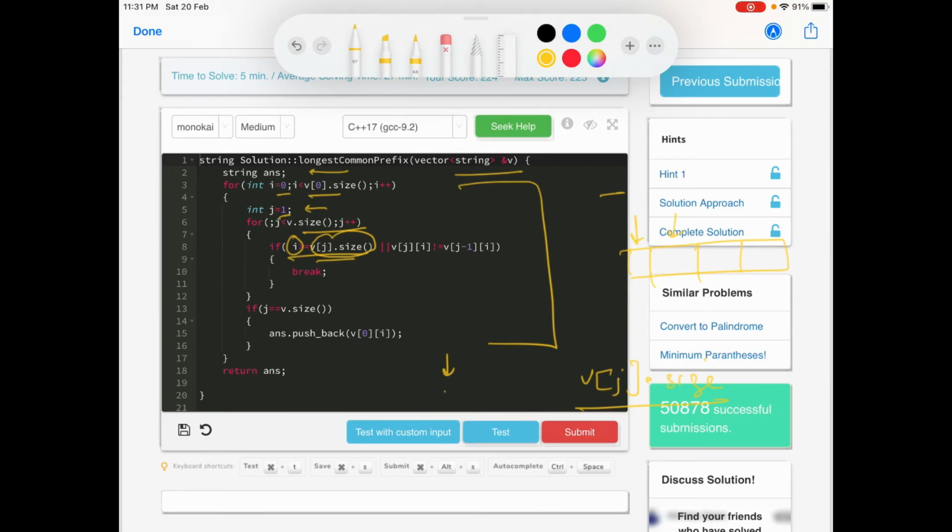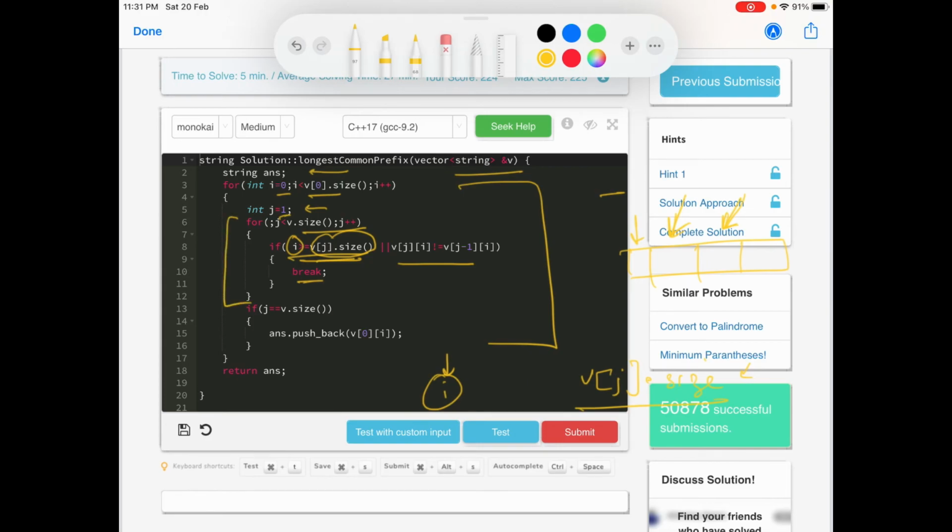So if the character for which we are checking has exceeded the length, or the character at this place is not matching the neighbor, then we are breaking the loop, right?